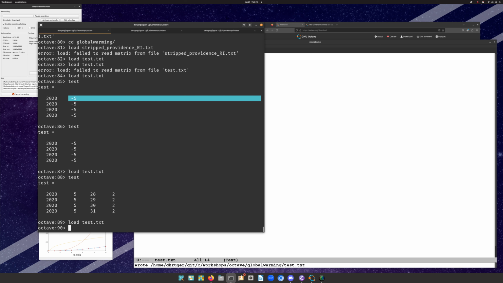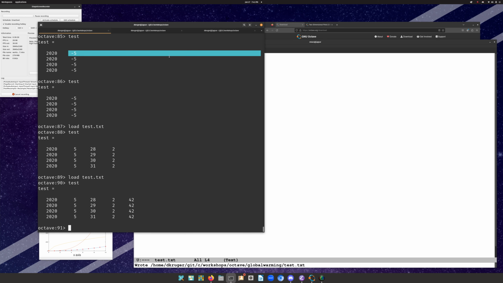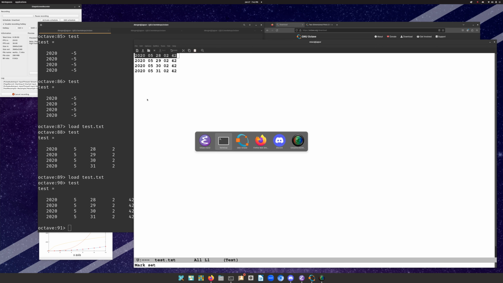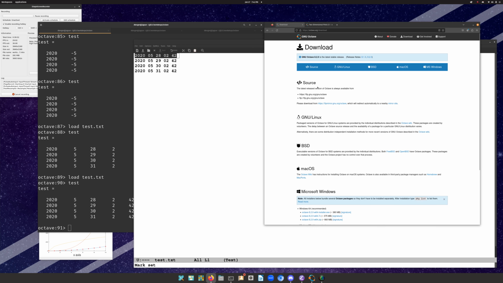So here we go. Test. Okay, so if you can just get the columns right, there's your date, there's your hour and minute. Okay, so what you'd have to do, of course, is write something that would read in your data and massage it into this. And what I'm telling you is, no, you shouldn't do that. You should find out what to do in Octave. In fact, let me just quickly look it up, but I'm not going to try to get it working because it'll take too long.